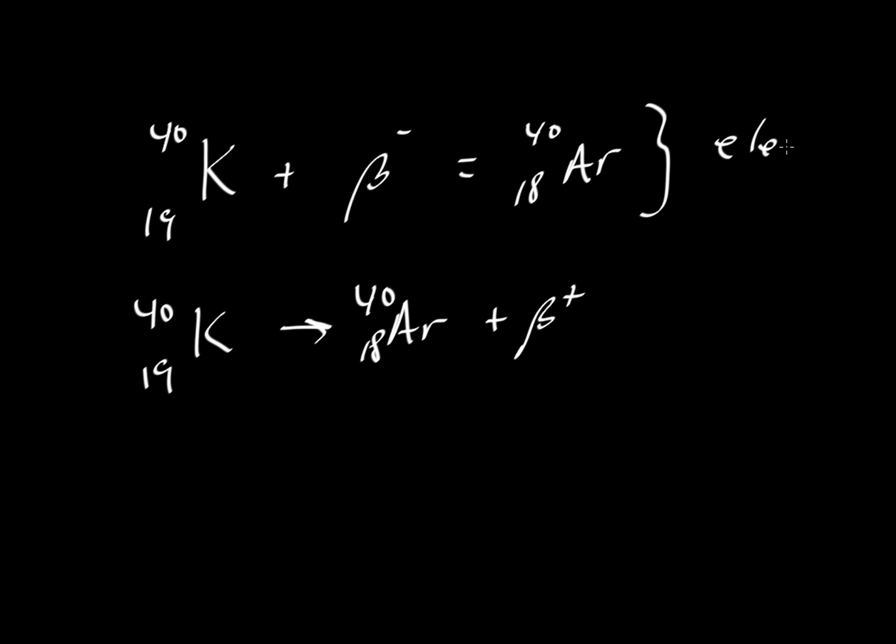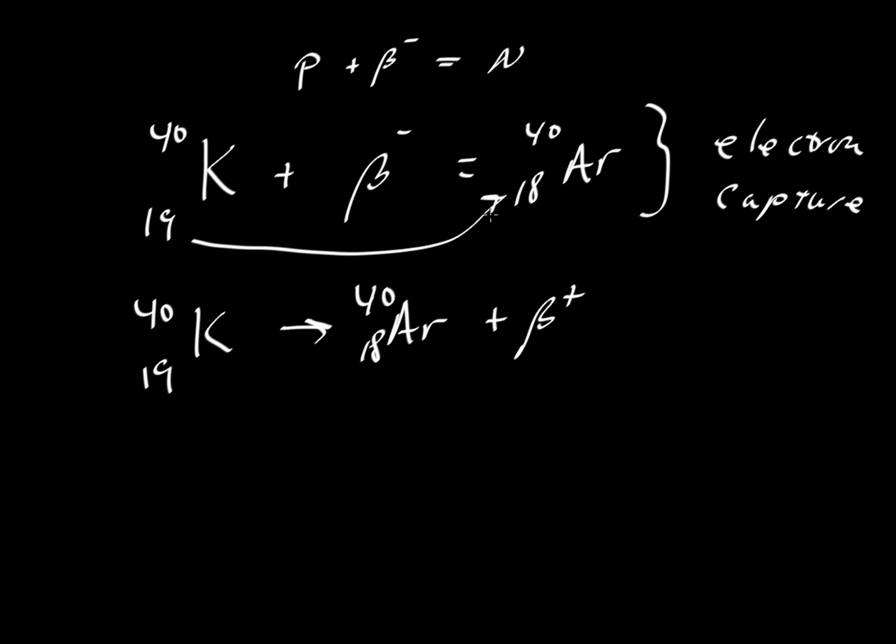This one is an example of so-called electron capture. So in this case, we have a proton that will absorb a beta particle from probably the K shell, the innermost shell in the atom, and that will convert into a neutron. So that's what will give us this drop in atomic number here. And so in this case, that would be electron capture. Or you could have a proton that is unstable and decays into a neutron plus a beta particle. And it gives you the same result where you have a decrease in the atomic number.